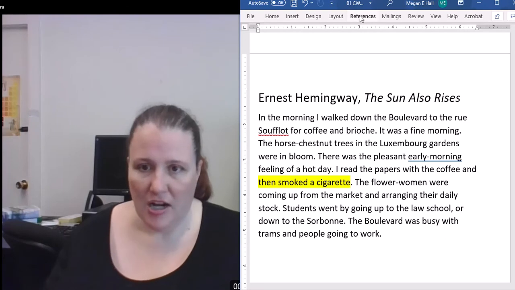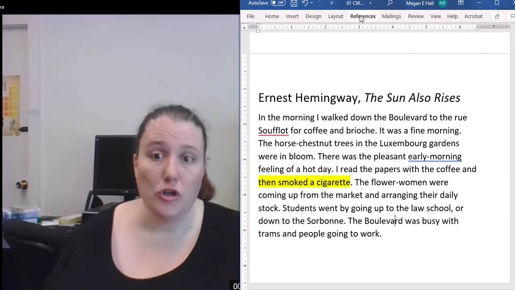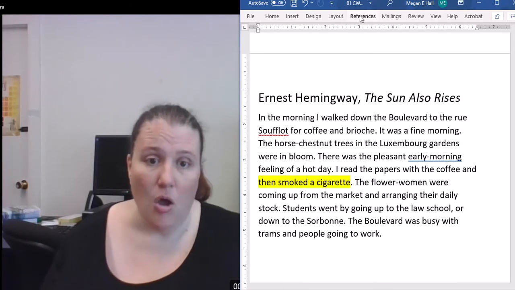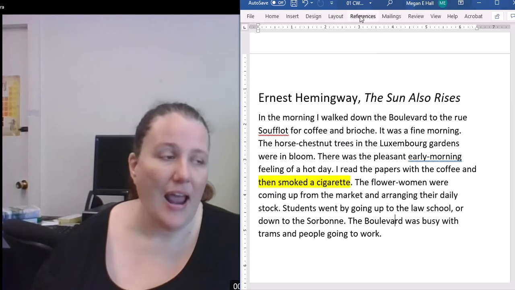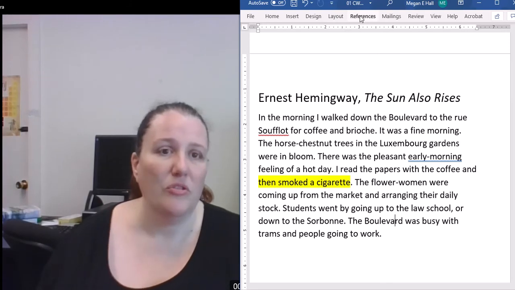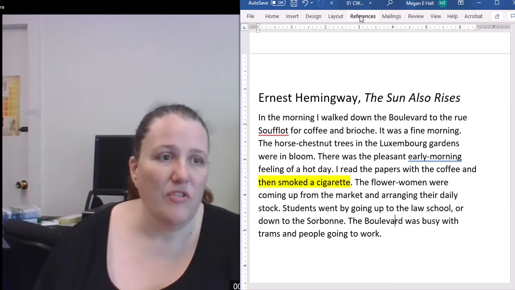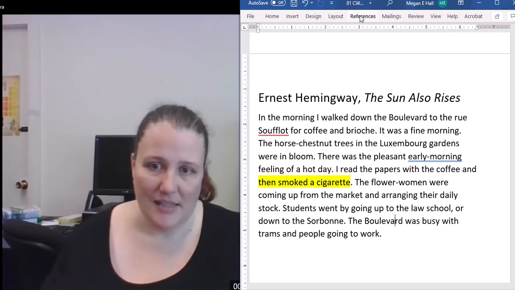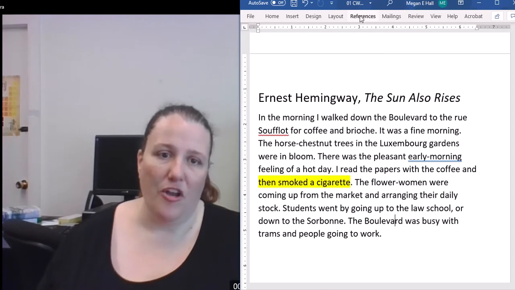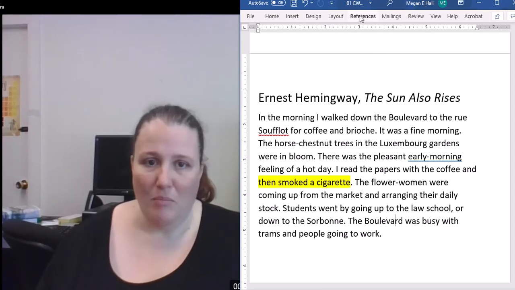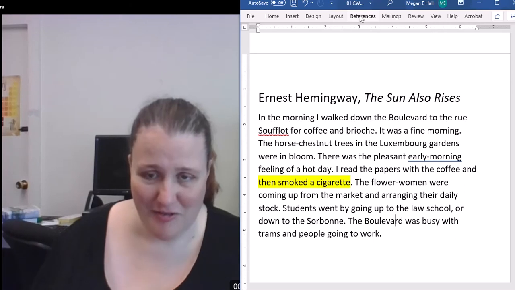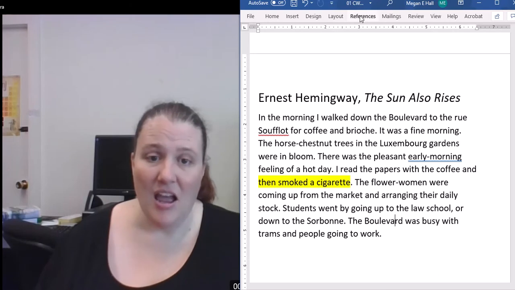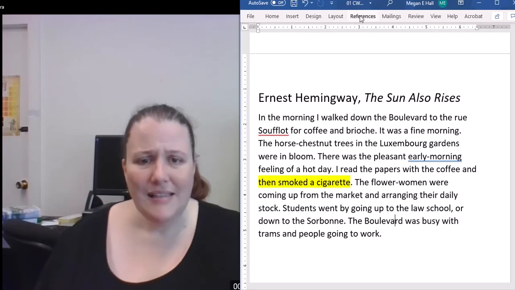Now, we're going to look at Jane Austen in a minute, and if we had her talking about this scene, some of those details would be in there, particularly the clothing. What exactly are the flower women wearing, and how do those outfits compare to the ones of the protagonist, who is filled with ruffles, and yet these women in their calicos, maybe, whatever the case may be. You would get what their hats look like. You would get who made the coffee and the brioche, if many times in Austen we are in a domestic scene and not in a cafe. He doesn't have all of that here.